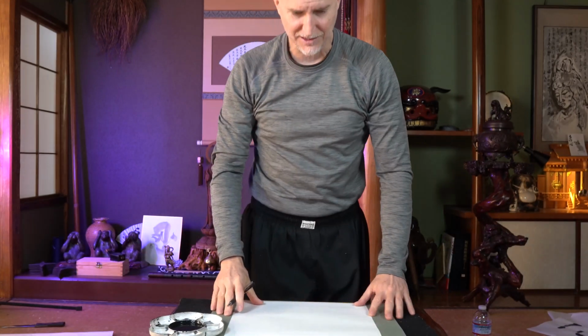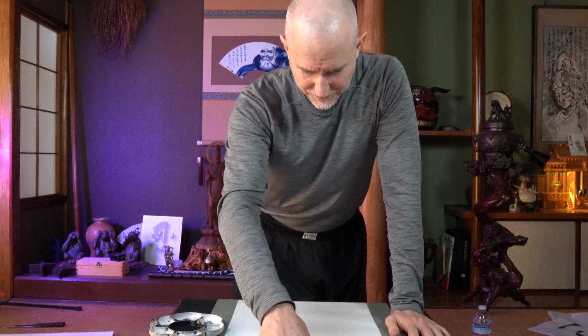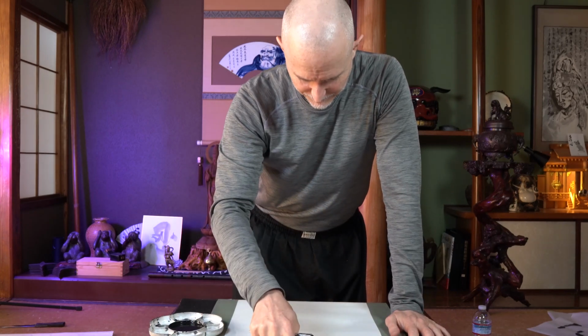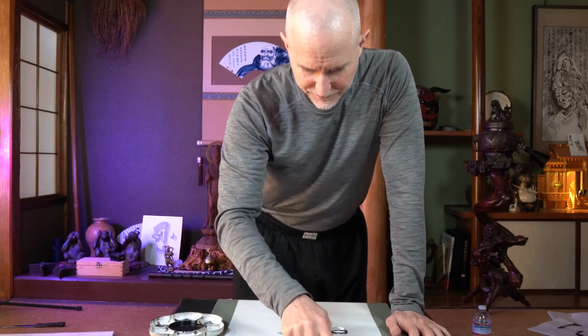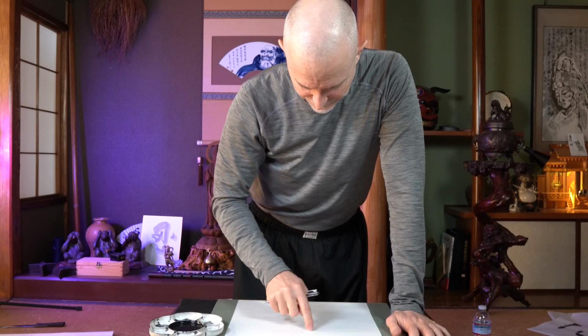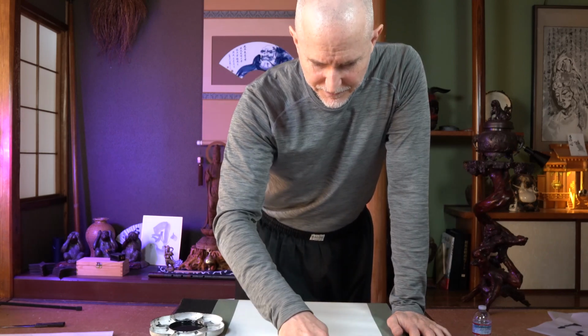I was practicing last night, and I think I've got an idea of how I want to draw it, although I haven't looked at the length of this paper yet, so let me take a look at that real quick here. It's a bit smaller than what I was drawing on before. Woo! All right, I got to make things smaller on this one.